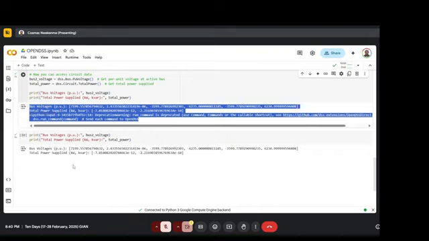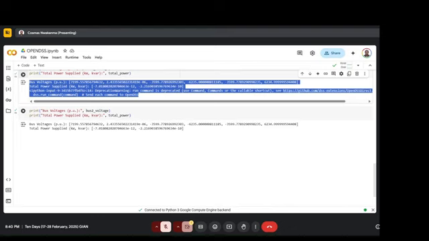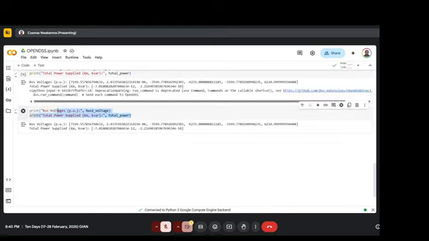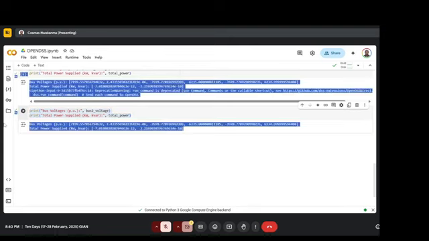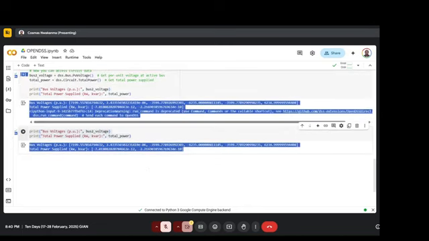And to make it more visualizable, I'm always a fan of print. So just to make it more visualizable, we print the values of the bus voltage in PU, and we also print the total power in kilowatt and kVAr, which are the various outputs. So this is a simple case where you can use the Google Colab to establish a connection between your OpenDSS and your Mininet, and also to establish the simple grid features that you want to simulate. Then you run the simulation, and then you see the outcome.